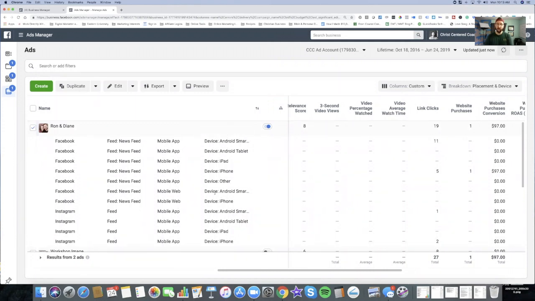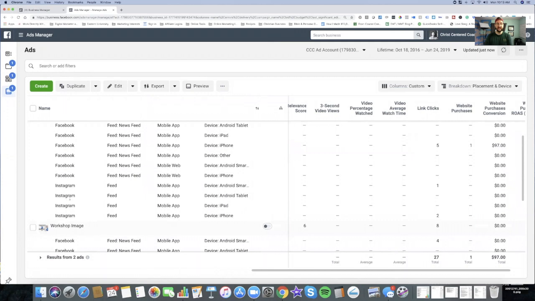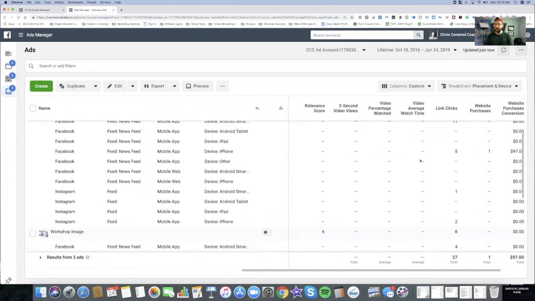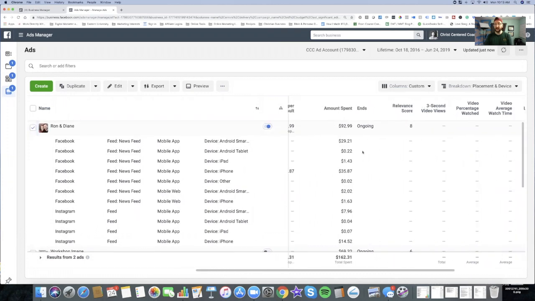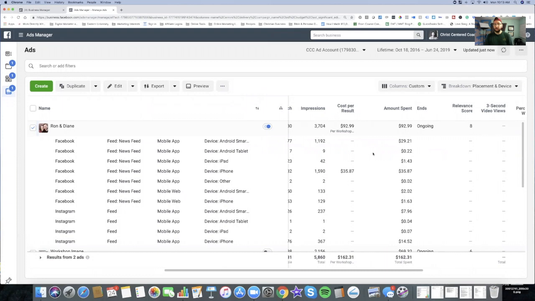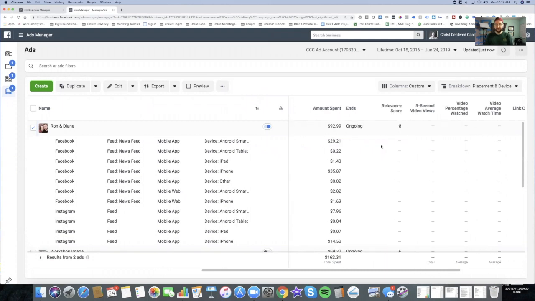device it came through. So for this campaign, it's a mobile only campaign, and I have it showing on just Facebook news feed and Instagram feed. So when we look over here on the data, I don't have a lot of data, but what we can see here is that this relevancy score is 8, so that's good.